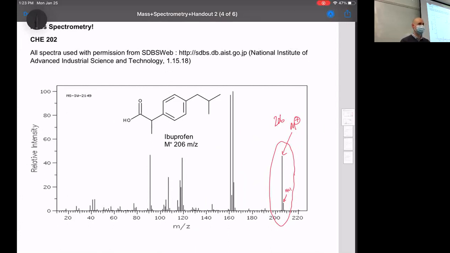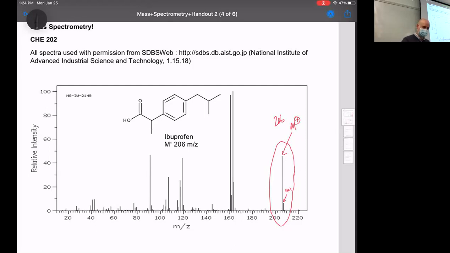Sound good? All of these other things here are fragments, and I'm not too worried about which one's taller or shorter. The taller kind of means that you're more likely to break a carbon-carbon bond to give you this than you are to break a carbon-hydrogen bond and give you this. But that doesn't really impact the fact that this one is your molecular ion. Hopefully this is pretty intuitive, but the reason that the molecular ion is the one farthest to the right is because this is the one with the greatest mass. And if a molecule breaks into smaller pieces, it only gets smaller. So that's why these are all smaller.